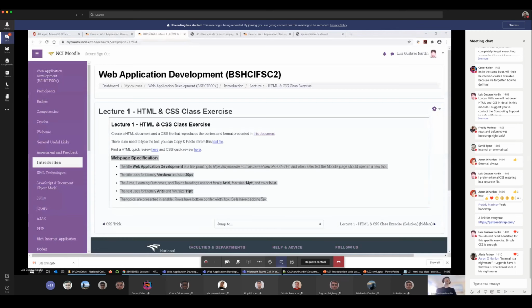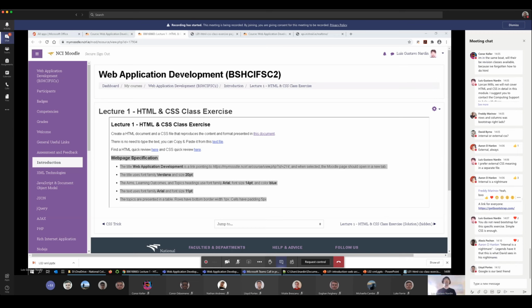Hello. I know that probably there is not enough time for you to complete it, but I saw in the chat that there are some people that don't remember much about HTML, or they didn't have much experience, and they are having some problems. So what I will do is show you how to structure the base of this document, the HTML and the CSS, and how to link those two things. And then you finish it until Thursday, and on Thursday I release the solution.